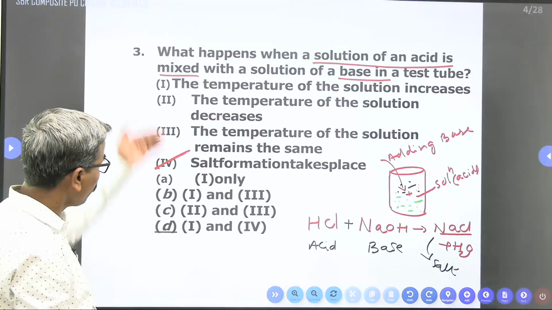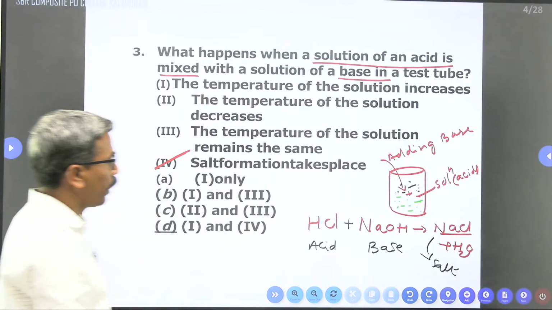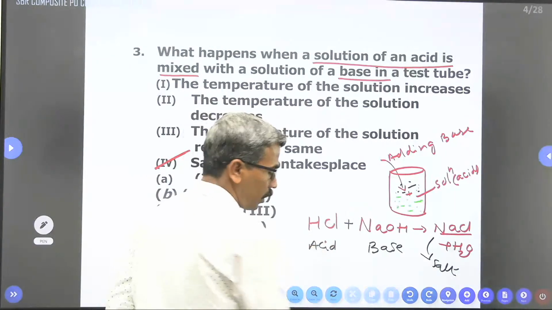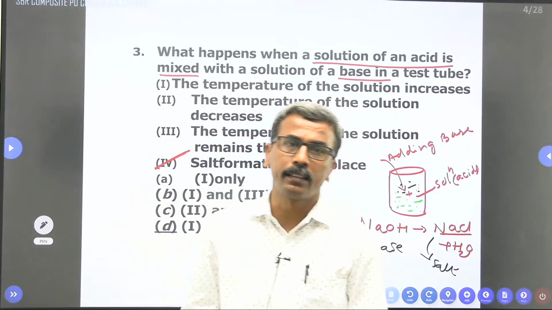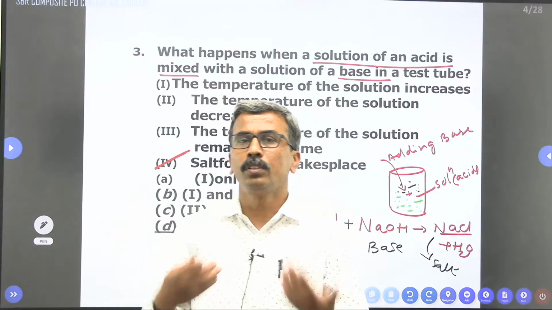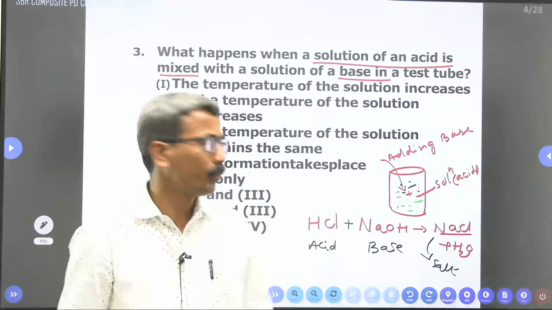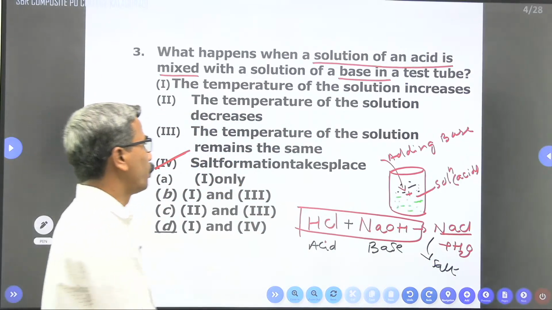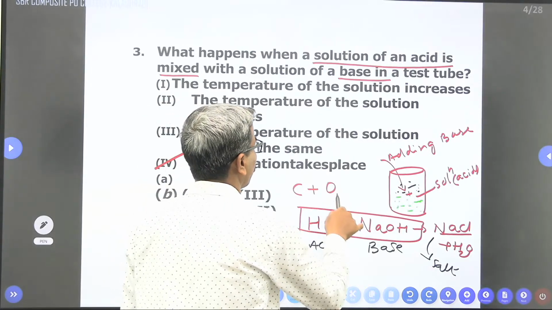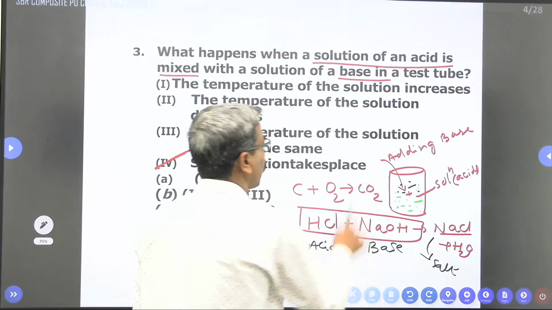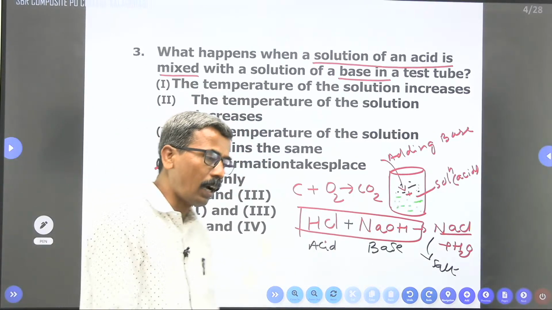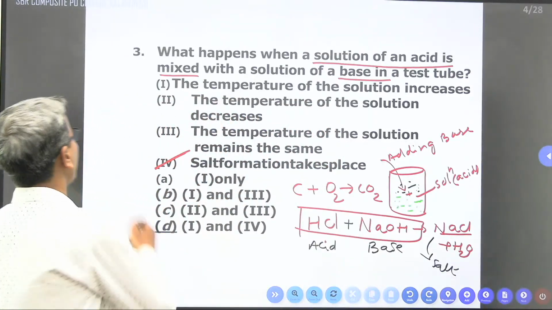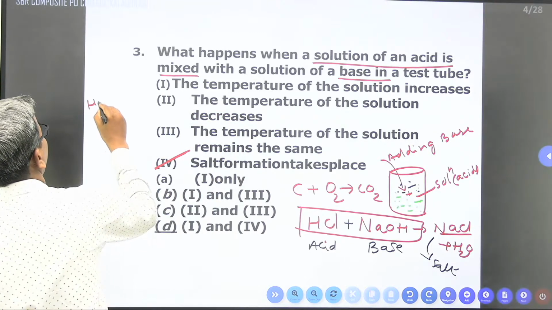Now next, another three options are also there, you just have to see. And here I am adding additional information, remember. In chemistry, whenever reactants react with each other, depending on the reaction, it may be, as I said, a neutralization reaction between acid and base. Suppose I take another example, carbon reacting with O2 to form CO2, which is a combustion reaction. Out of different reactions, some take place with the liberation of heat.